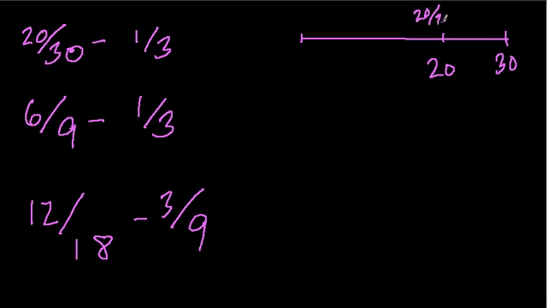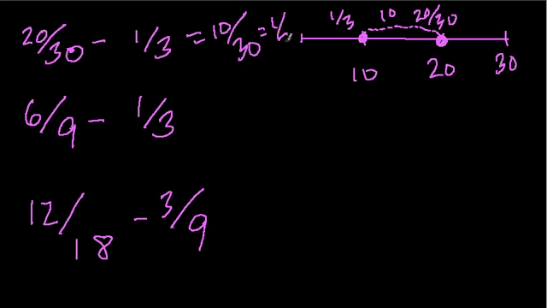That's a fraction. And we're taking away a third. What's a third of 30? Well, that's just 10, right? Because 3 goes into 30 ten times. So 1 third of 30 is 10. The distance between these two numbers, we can think of that as subtraction. So we can think of this as 10 out of 30, or 1 third.